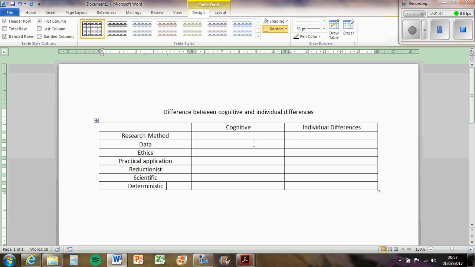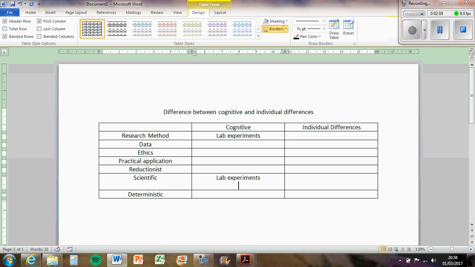So, cognitive approach is very scientific because it uses a lot of lab experiments. So you can actually have that one up there as well. A lot of the things that are investigated, you're looking at things like memory, you're doing them all in controlled settings. So they're very, very scientific. They're easy to measure things. Although having said that, you might say it's less scientific because you can't operationalize memory, for example. We can't actually measure memory, we don't know what it is. We've got this theoretical concept for what it is, but we can't actually locate where it is and what it is.